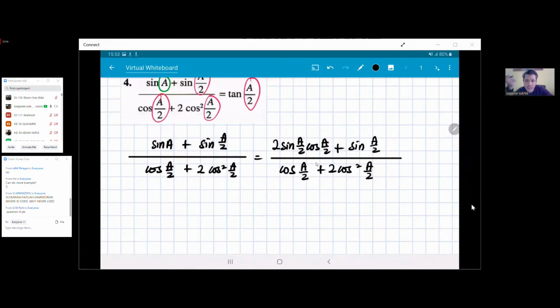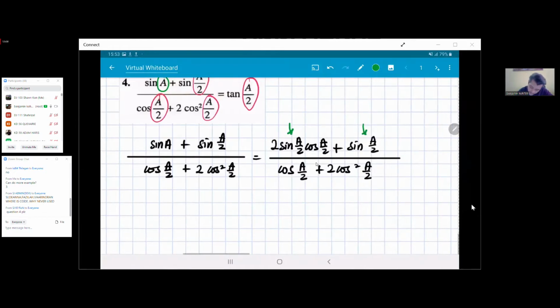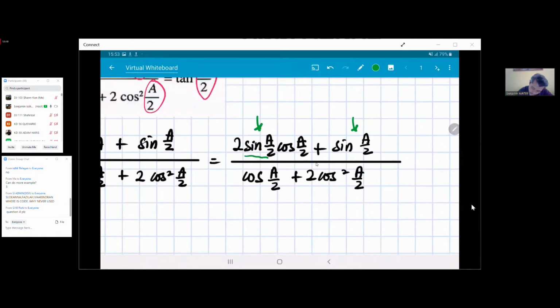Number 2, how to continue. Okay? Now, notice or not, when you look on top here, you have to be observant a bit. What I mean is this. Nampak tak? Yang ni ialah sine A over 2, yang ni pun sine A over 2. Let's make it more obvious lah. This one here is sine A over 2, yang ni pun sine A over 2. You faham tak dia the same? Okay, that's on top. Yang bawah, at the bottom here we have cos A over 2, yang ni pun cos A over 2, except it's square lah.